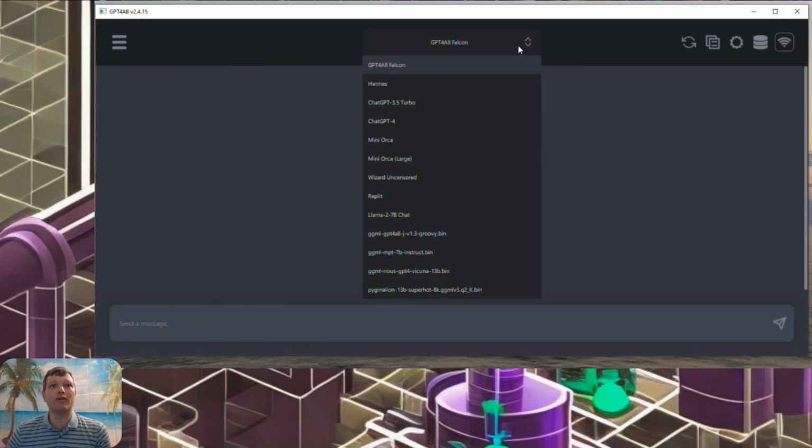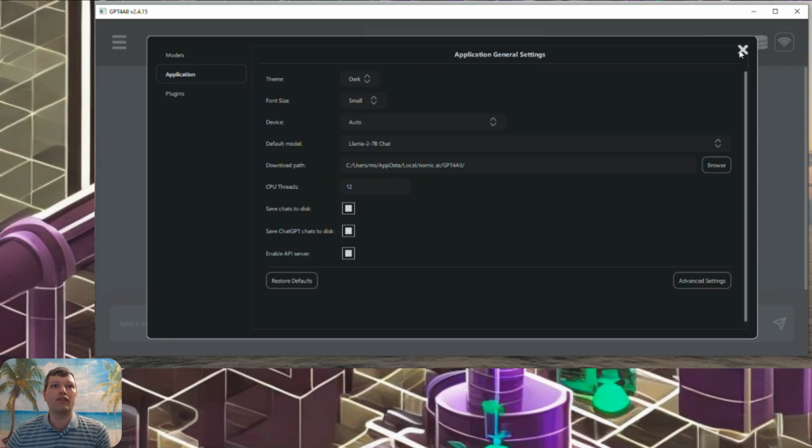But I've also been playing around with the program a bit. I've added Pygmalion, and it is possible to load models on the back end. If you take a look at Hugging Face, it's absolutely possible to go and find the right model and actually get that installed. You do that using this download path. If you take a look at this download path, you'll see all of the .bin files for the models. So if you want to load a model, you can add them. It does take a bit of effort to make sure you're getting the right one and that you're getting one that is compatible with your system.